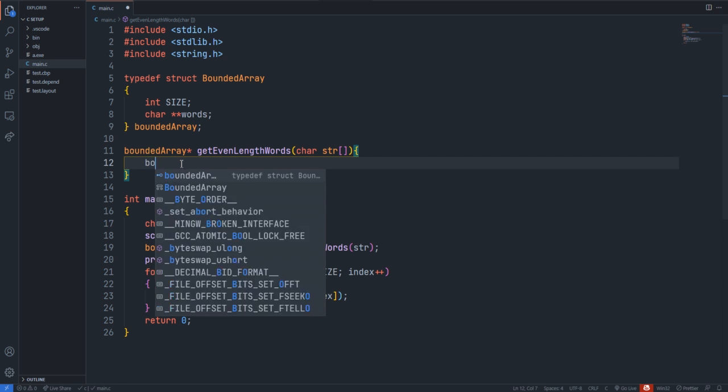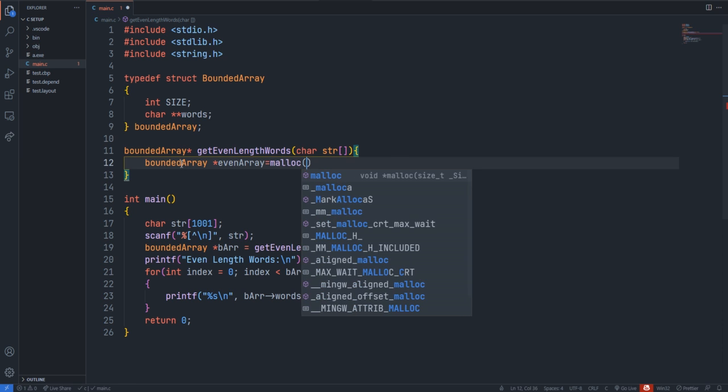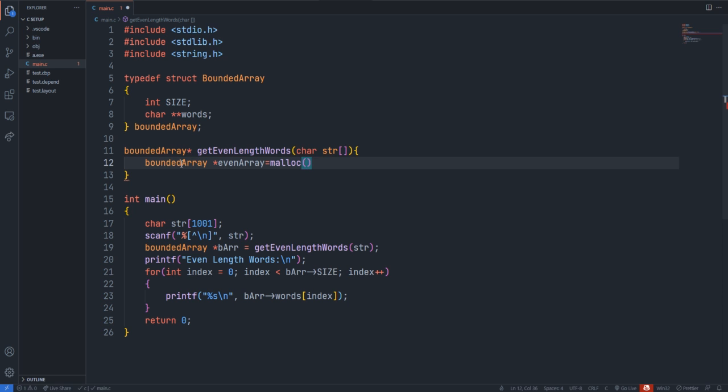First, we just need to create a bounded array structure. For that, I'm using a bounded array star, array. In this array, we will contain the even array. This even array will have the size of bounded array pointer.